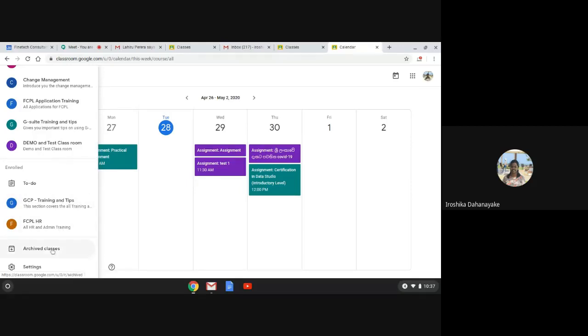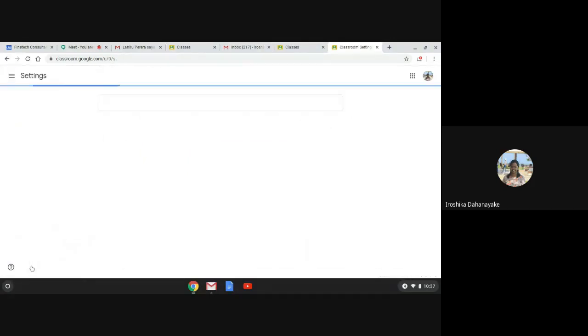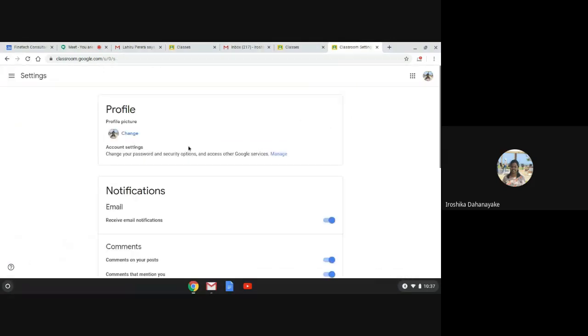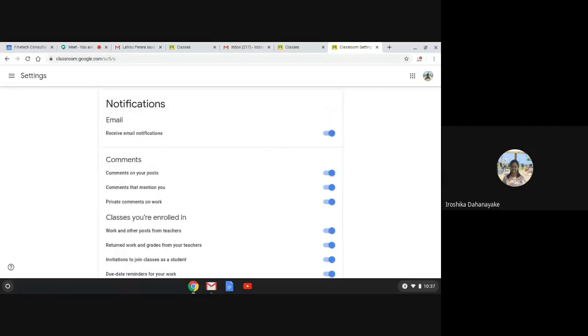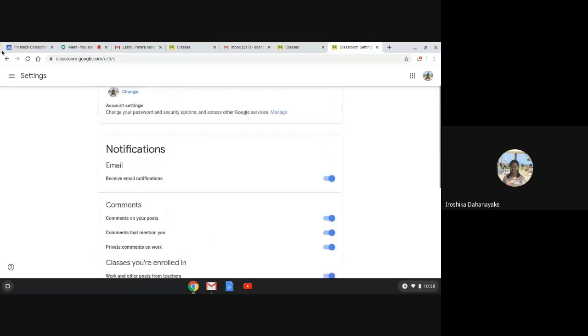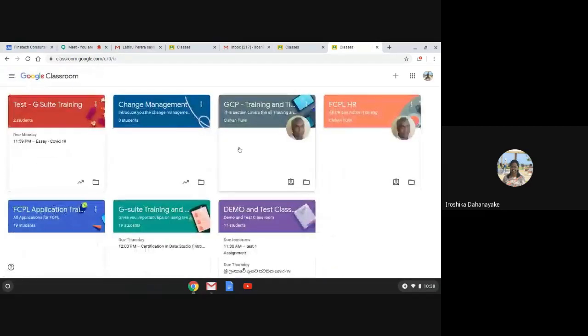And in the archived classes, if there are any classes that you have archived, those will be available there. And there is one more option in this menu, Settings, which is basically to set up your profile and change notifications according to your requirements. So this is the basic structure of the classroom main interface.